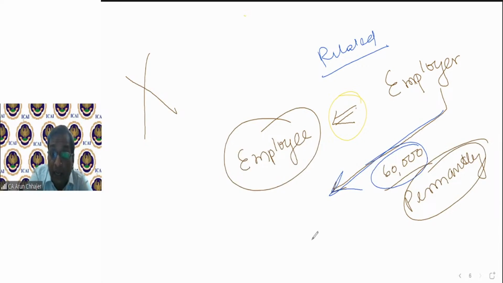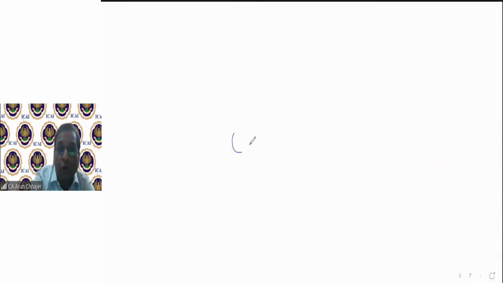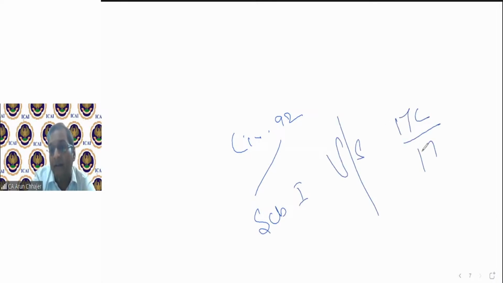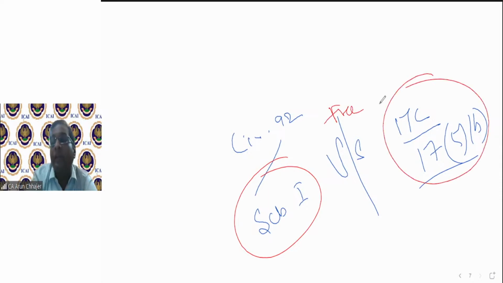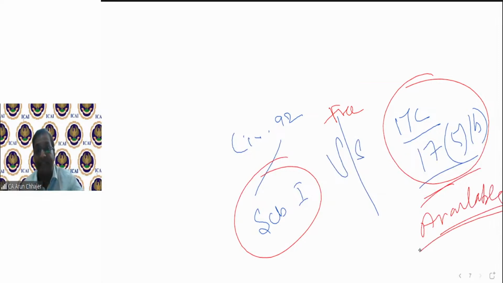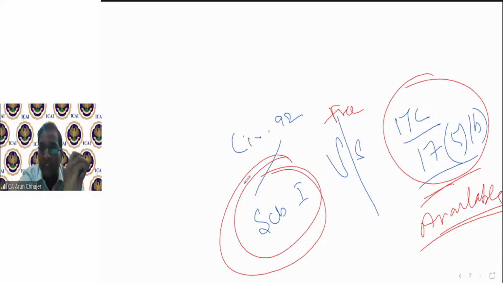But still, the item is free of cost. They are not charging anything from the employee. Circular 92 has clarified this situation, Schedule 1 versus ITC, block ITC as per 17(5)(h). Circular 92 has clarified that if a transaction becomes taxable by virtue of Schedule 1, even if it is free, ITC would be available. No requirement of reversal of ITC, because it becomes taxable by virtue of Schedule 1, and therefore there is no requirement of reversal of ITC.